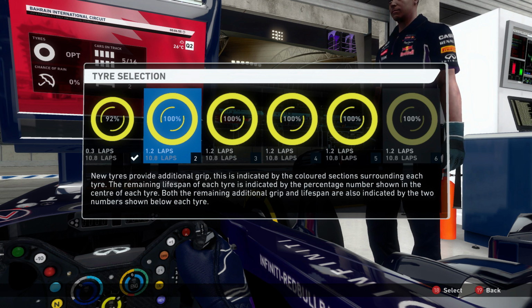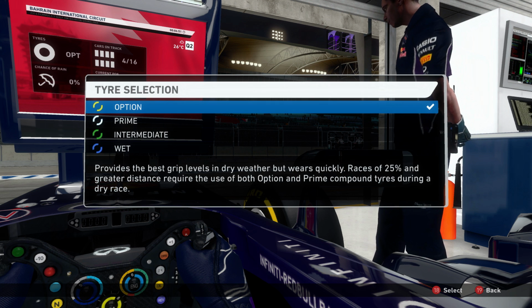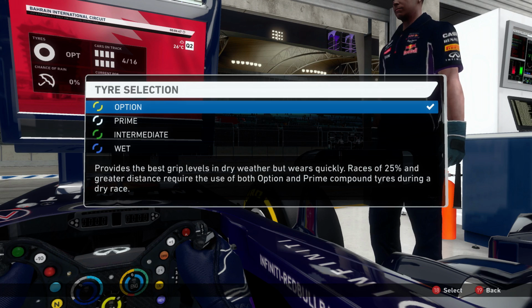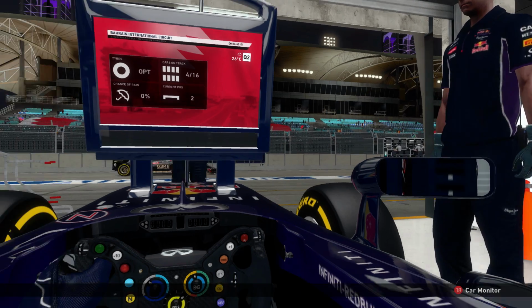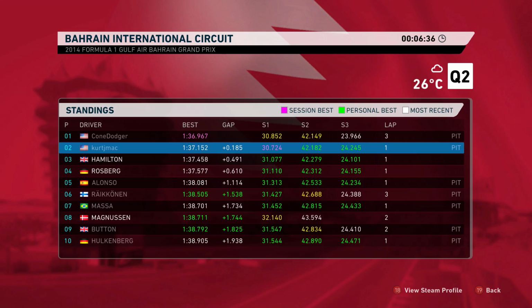In the real race, you would want to have two sets of options to use, two options, one prime, but who has time for that? I have done one 100% race in an F1 game, and it was exhausting. Yeah, I can imagine. And we completely ran out of things to talk about by about 50%.